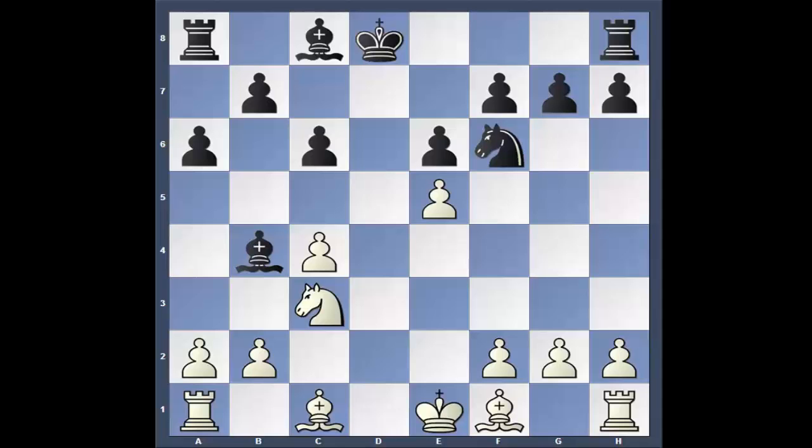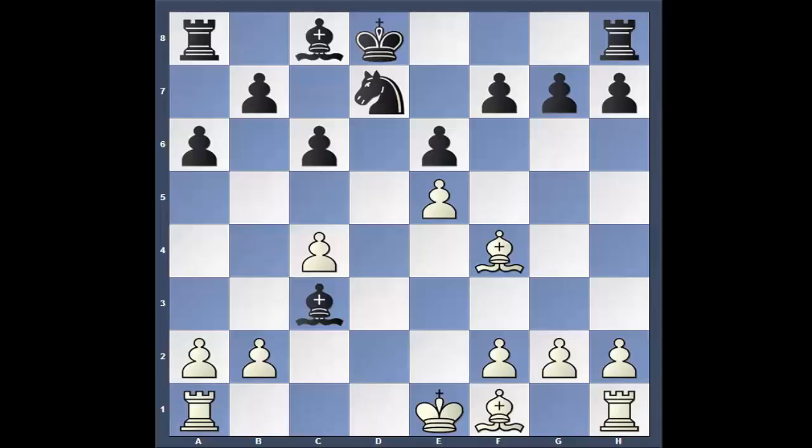e5, chasing the knight from Carlsen. Anand moves the knight back to d7. Bishop f4, just protecting the pawn and developing the piece. Bishop takes, pawn takes. Now, this is a really screwy setup on the queen side with those two double pawns here, but I'll tell you the truth. The computer shows half-point advantage for white. Now, this is all in their preparation. They moved really quickly for a while.